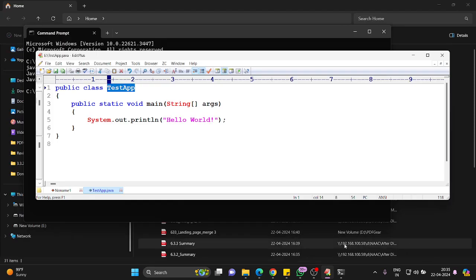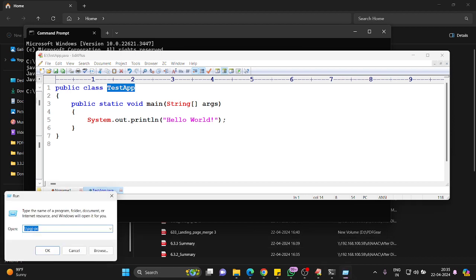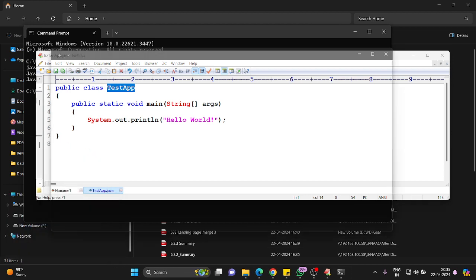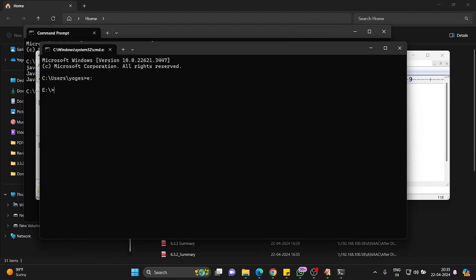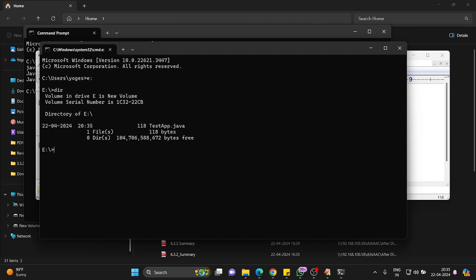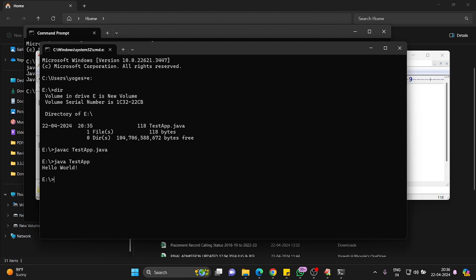Just hit save and go to Windows+R, command, and the E drive. I jump in and look at the directory. You'll find TestApp here. I'm compiling: javac TestApp.java, then java TestApp. You can see here Hello World, which means your JDK is successfully installed and the path has already been set by default.